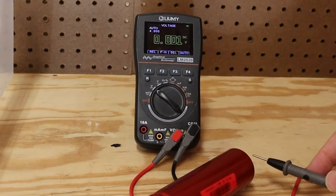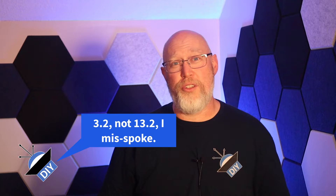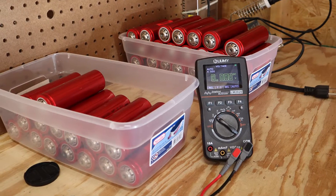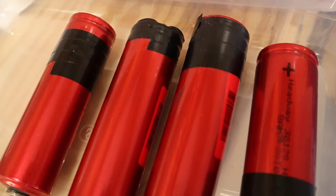If you were just buying used Headway cells in bulk instead of buying a Superbeast, you would probably want to top balance them before moving on. But this Superbeast module should already be balanced. At the very least, take a few minutes to check the cell voltage — each eight amp-hour cell is supposed to rest at 3.2 volts. I typed everything into a spreadsheet and calculated the mean and standard deviation. Most cell voltages were within one standard deviation. Since I'm dropping down to 64 amp hours, I need groups of eight instead of twelve, so I'm only going to use the cells within two standard deviations. I also set aside any cells with dents or that needed tape.